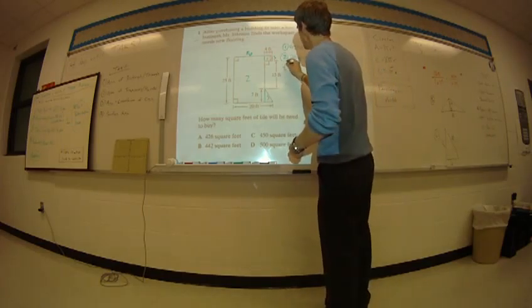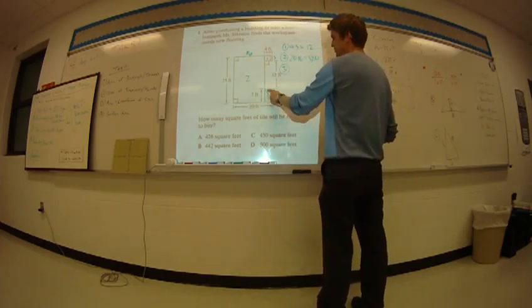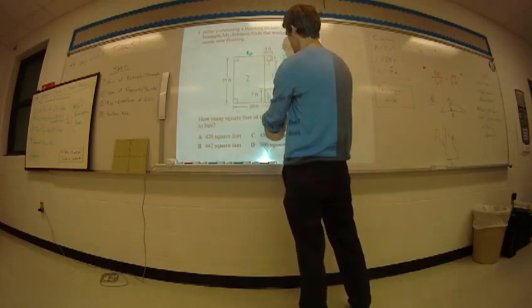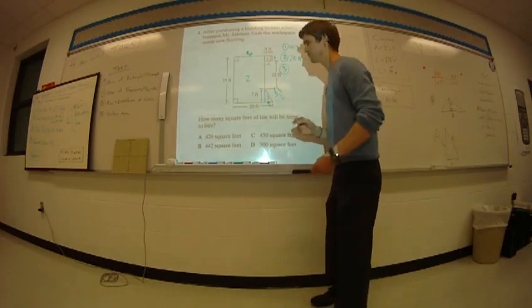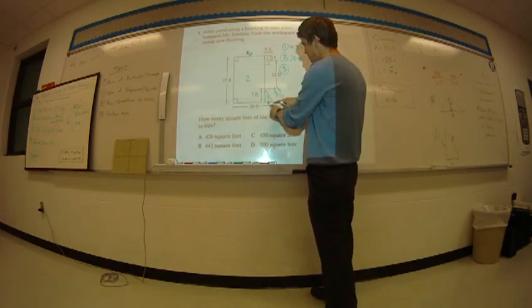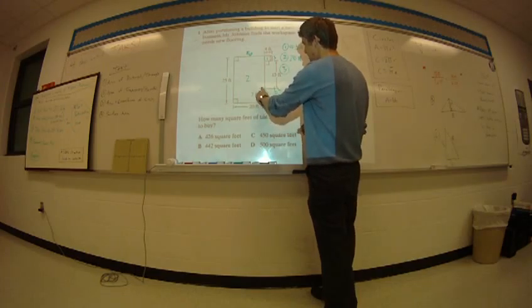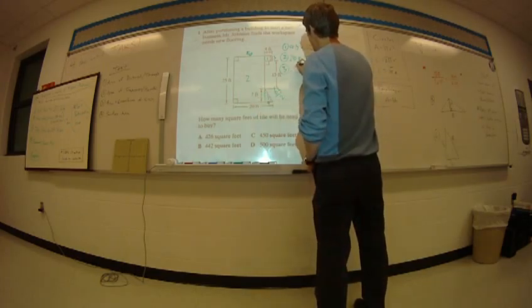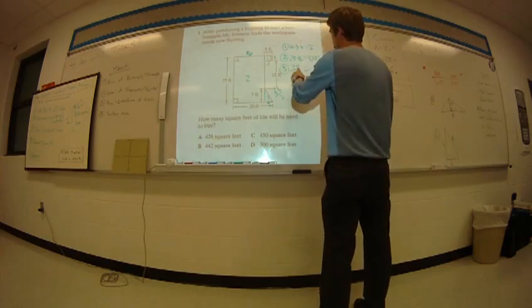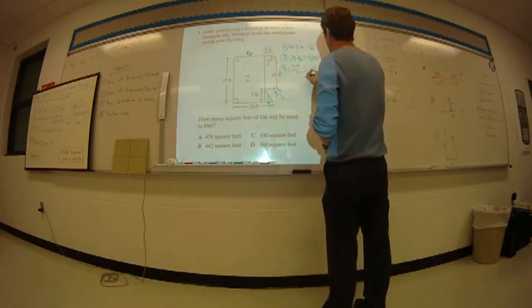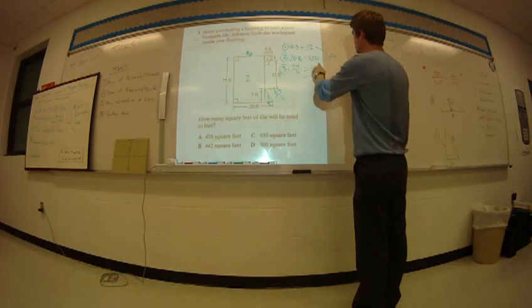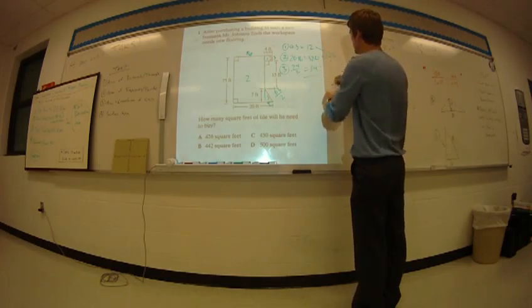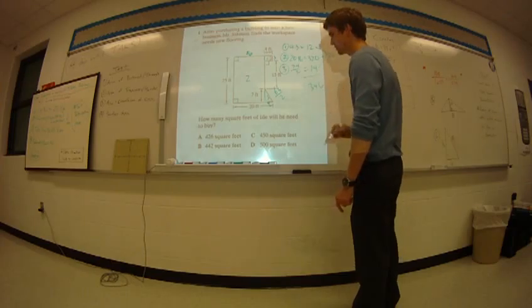Make sure you agree. Number 3 is this little triangle. Again, we know this is 7, this is 4. What's the area of a triangle? Base times height divided by 2, right? So the base is 4. The height is 7. So you're going to go 7 times 4 divided by 2. 28 divided by 2 is 14. Add these three together, 320 and 12. Let's do this. 12 and 14 make 26. 320 plus 26 is going to be 346.